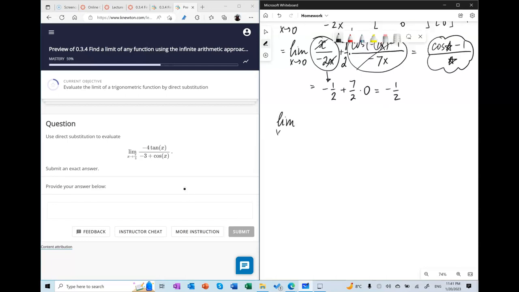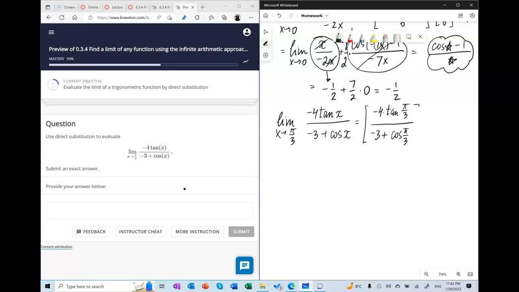Here we have a limit as x approaches pi/3. Make sure that you don't try to bust out a special limit when the target value is not 0. So again, the instinct should be to throw the target value first. Don't assume anything until you try to evaluate your limit at the given target value.